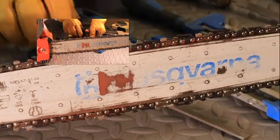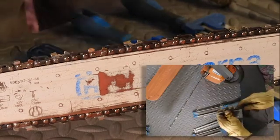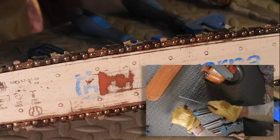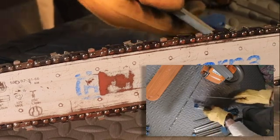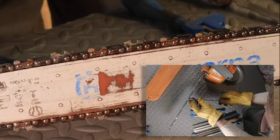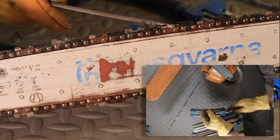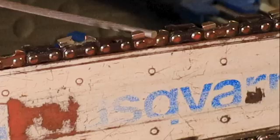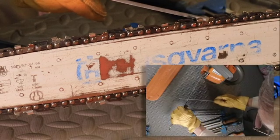And what it's done is it's created a situation here. We have a tip that is dulled. So if we were to take a look at the actual file going into the saw chain, you would see that it looks pretty decent on this particular tooth. That file fits the tooth pretty well. But then on this one where I just hit, you can see that there's damage. The point is back probably a 32nd of an inch, something like that. And so that's going to be a situation that we have to clear up.